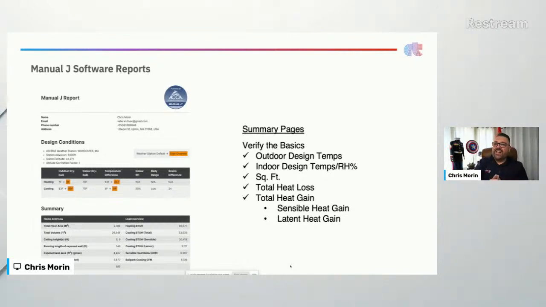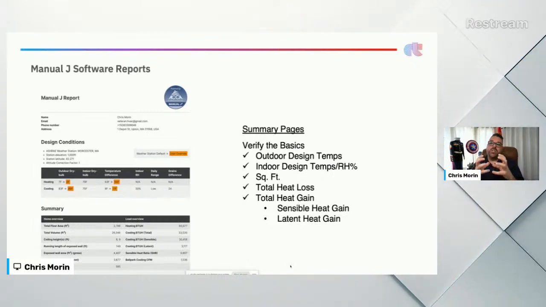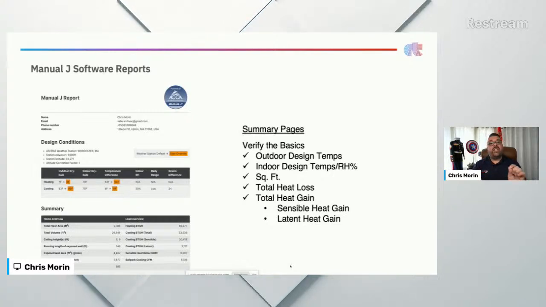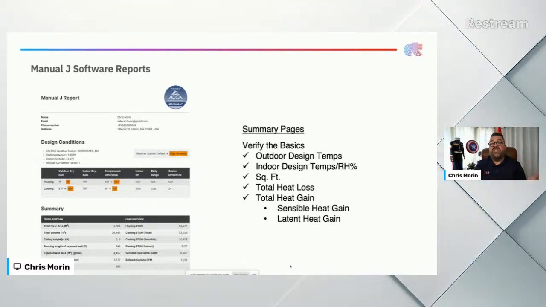But you can see I went from 7 degrees to 6 degrees in heating, 83 to 86 degrees in cooling for outdoor design conditions, because my closest weather station was actually the airport in Worcester, which is a much higher elevation than where I am in Upton, Massachusetts. Okay. So if I was to use the correct design conditions based on my elevation, the closest weather city data was Clinton.